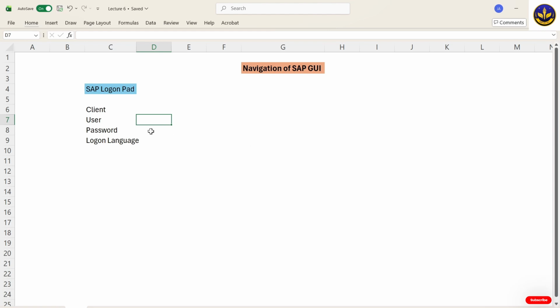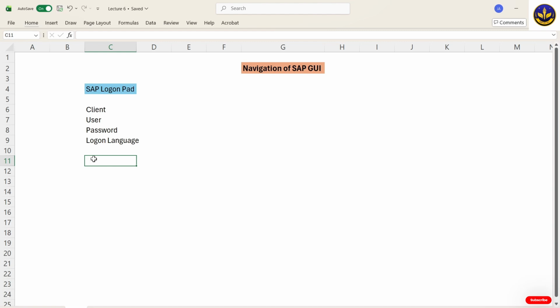And then we have the password. When you first log in to SAP, a temporary password will be provided by the service provider, and then you can change your password. And the fourth one is logon language. We often give EN.